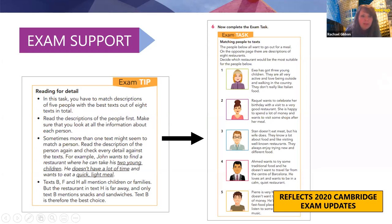Things that students might not have in the front of their mind when they're stressed about entering an exam, just to remind them. And in our research, teachers preparing students for exams talked about how important it is for students to know what to expect on the big day so they can feel confident and well prepared. And that's why the exam tasks in New Close-Up are presented exactly the way that you see them in the exam. The exact same wording and the exact same format and presentation.